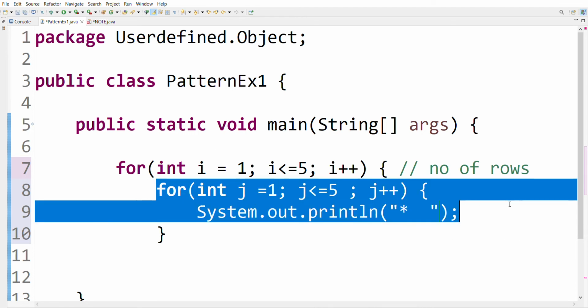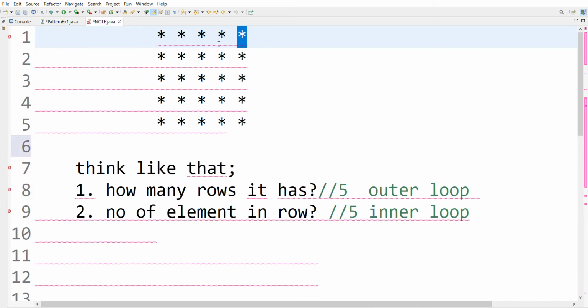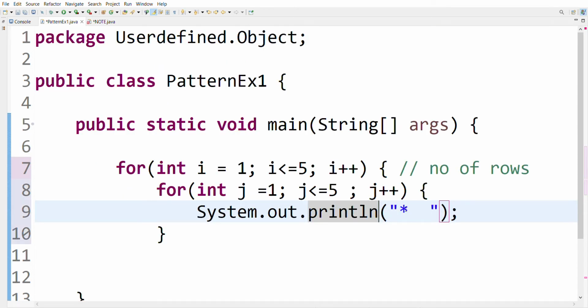For this loop, it will print a star, but I will delete the ln, because if I use println, it will not be printed like this. It will be printed in a vertical order, but I need a horizontal order in the same line. That's why I will delete the ln.